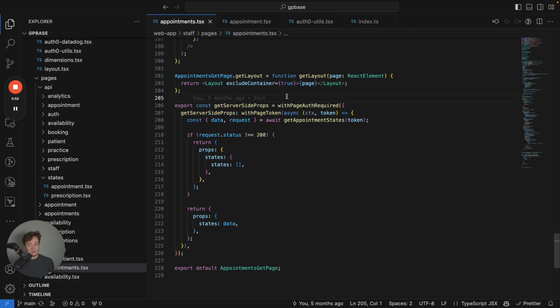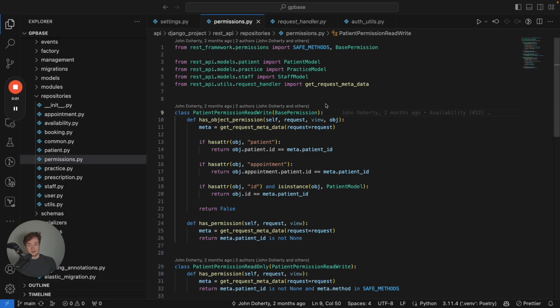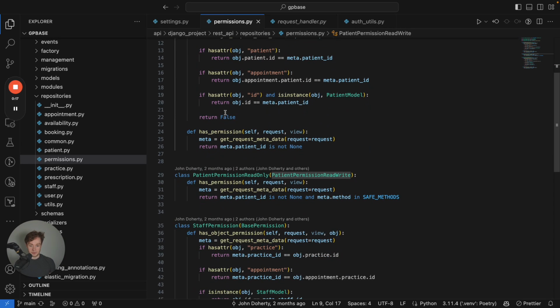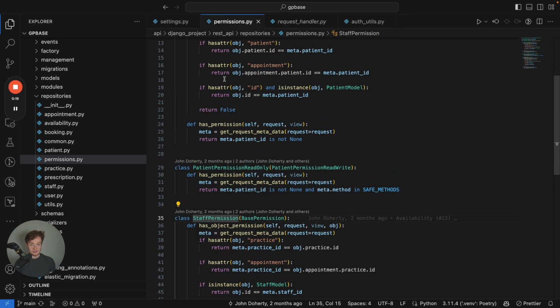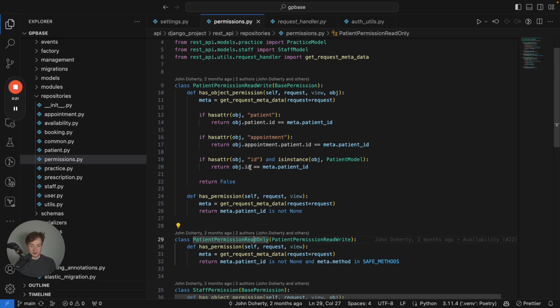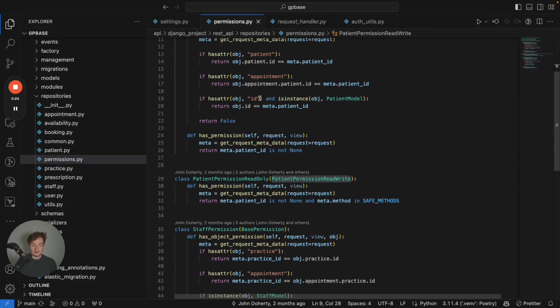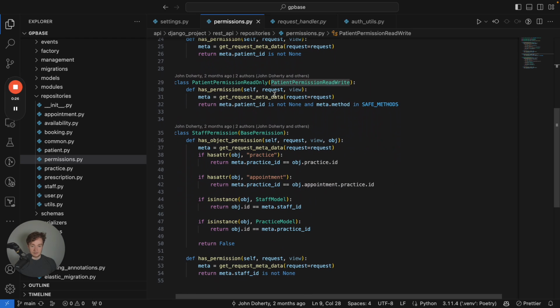And now I'm going to show you how things are working on the back end with my Django REST application. So I'm now just giving you a high-level overview of how the Django project is authenticating the user. I have defined a custom permission class that certain views might utilize. I've got a permission for patients, I've got a permission for staff members, and you can also tailor if the permission is for read-only access or read-write, depending on the circumstance.